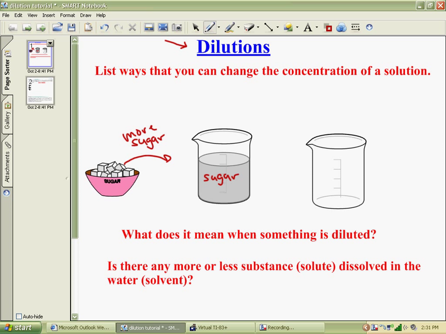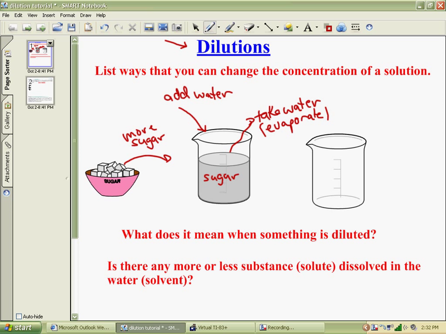You could, however, very easily, another answer I usually get is to add water. And you could very easily add water, and that would change the concentration of the solution. It would be not as strong if you added more water. It wouldn't taste as sweet. You could also try and take water out, but by taking water out, you can't take out the sugar. So the only way you could take water out really is by heating it or letting it evaporate. You could boil out some of the water and that'd leave the sugar behind. That would make it stronger.